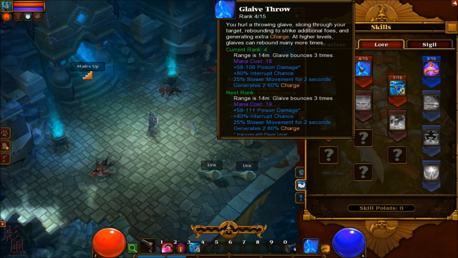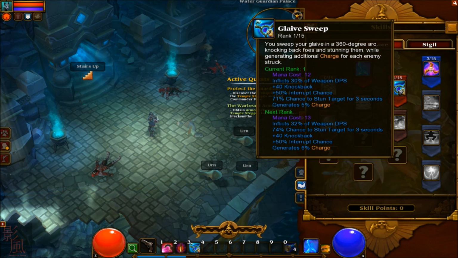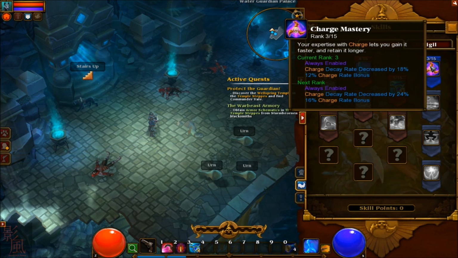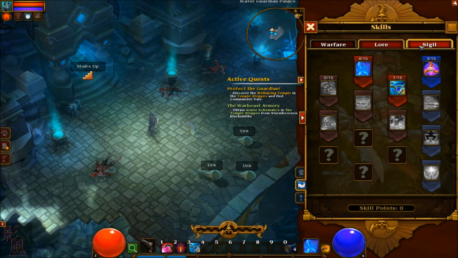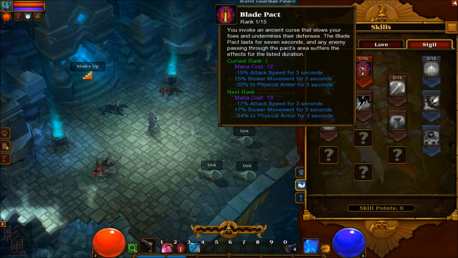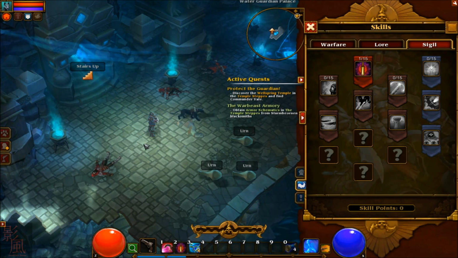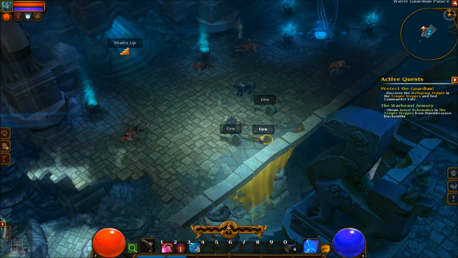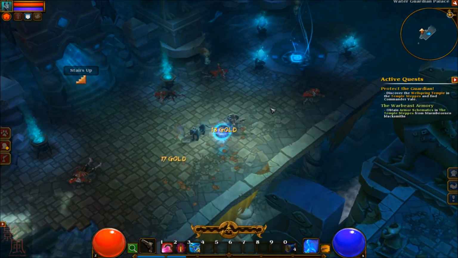That way it'll bounce around a lot because I know he's got a lot of minions. I got the glaive sweep, which knocks everything back that's around me, in case anything gets near me. And I got my charge mastery. It's not as high as it was before, and I went ahead and kept the blade pack to try and keep my traps down. So I'm going to see how that works out for me. Let's see how my sweep works. Okay, that's a pretty good arc and a pretty good range around me.